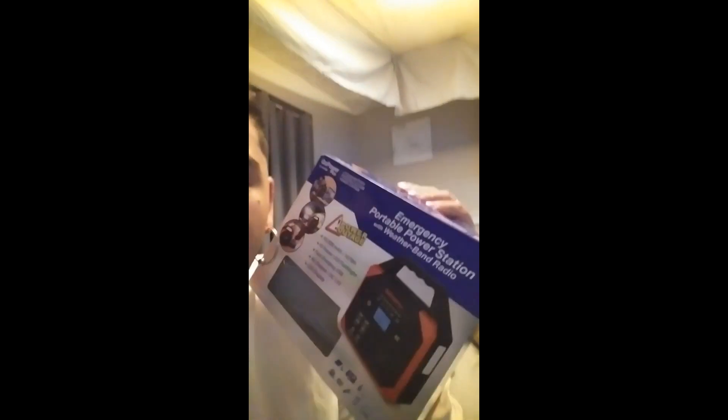Welcome back — I'm home now. Jack's riding in the washing machine. So my new item — I saw it on the show for like $40 — it's a portable power station with a weather band radio emergency thing. Of course there are USB outputs — four of them — and an actual AC plug output, a power button, volume and program buttons, a flashlight, and AC. It's already portable. It's over there charging and I was really excited for it — I had an extra $40.